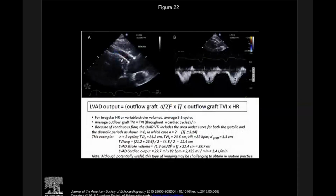Definitely, we want to know what the LVAD output is. And because of continuous flow, as you'll see in image B, the LVAD VTI includes the area under the curve for both the systolic and diastolic parameters. And you get the outflow graft diameter divided by 2 squared times pi times the outflow graft VTI times the heart rate will give you the LVAD output. And I think this is a very reasonable question to have on board. So I would note this equation.